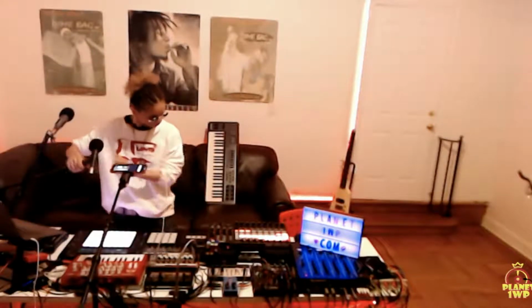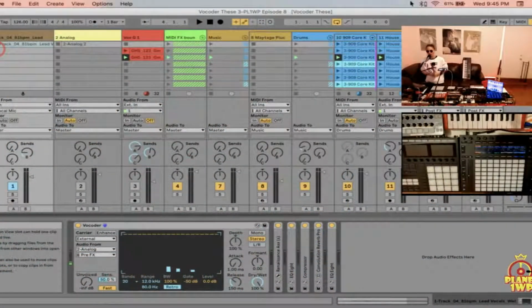I'm just going to switch my system over so you guys can see my computer and how to set it up. By the way, I have two microphones. The second one that I have here, I will be using for the vocoder effect, and this one just to talk to you guys. Cool. So I'm going to switch my system. Cool. So you guys should now be able to see the Ableton software, my Push controller, and a few other controllers that I have here on my work desk as well.